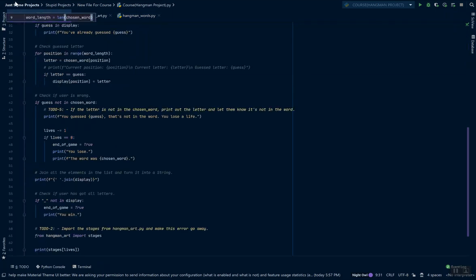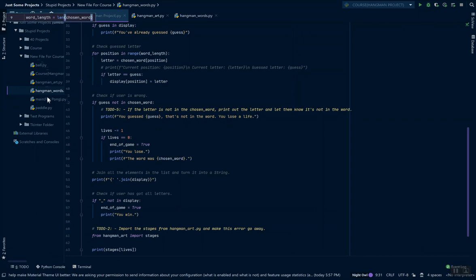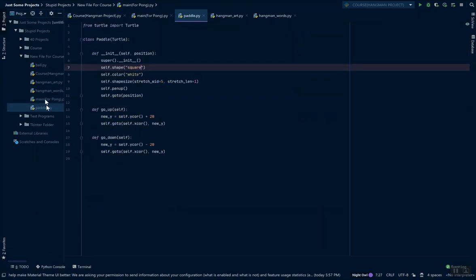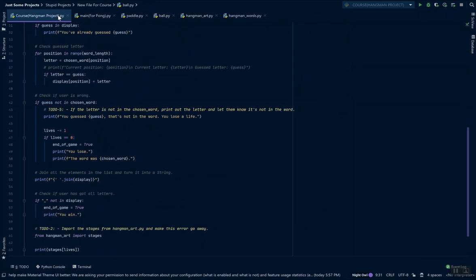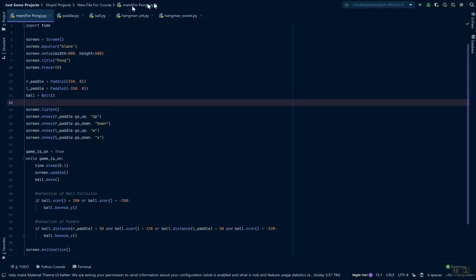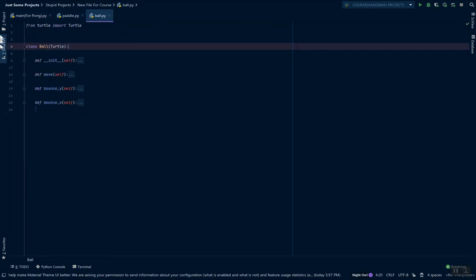So the second one is this Pong project I had. This one is a bit more interesting. I didn't go into the depths of the last one because it wasn't really that complicated, but this one is more complicated. So let me just show it to you guys. It's the same thing as the Hangman, the different classes of projects, but this one uses a lot.